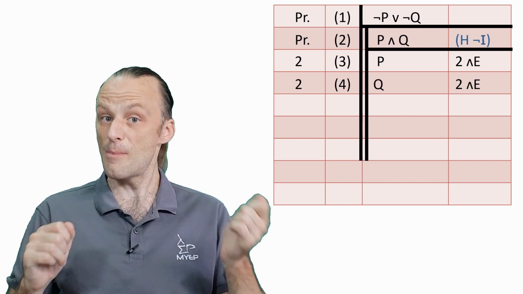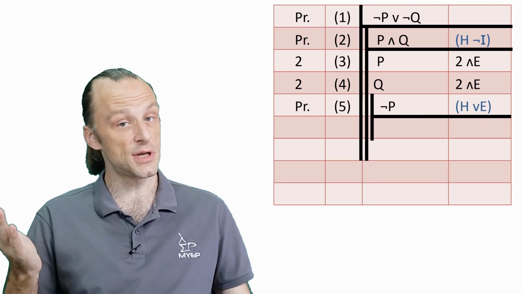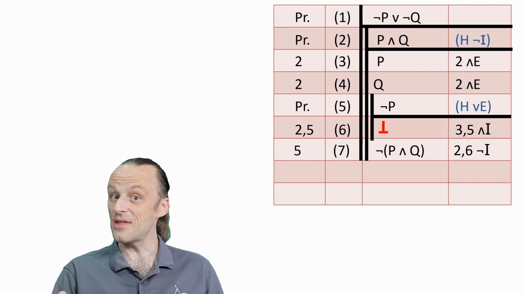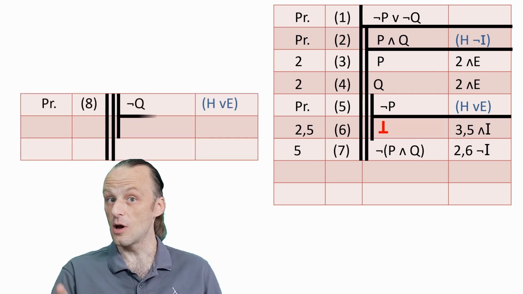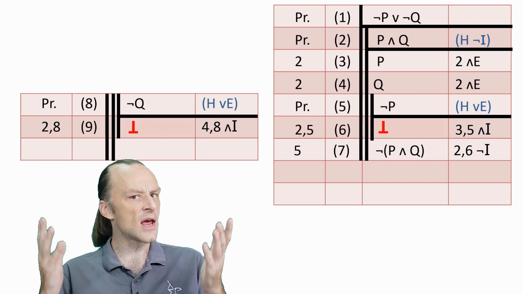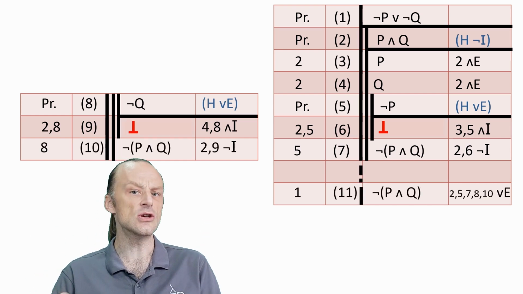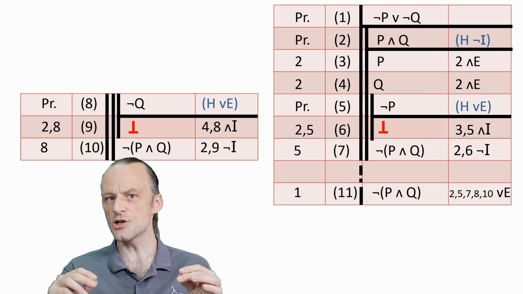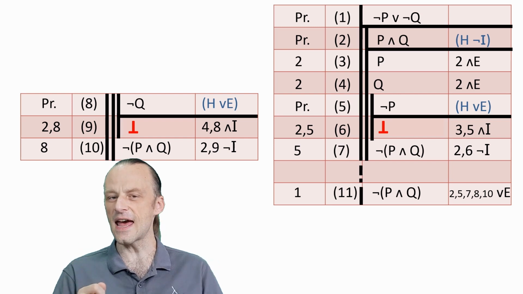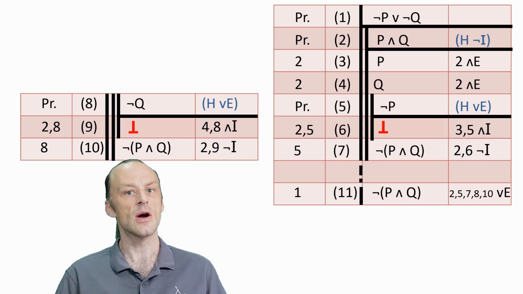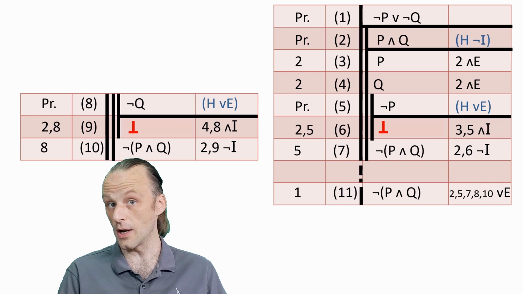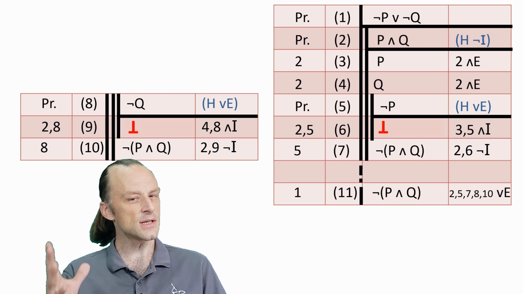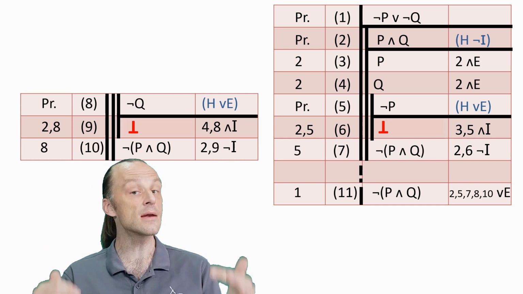First, we assume not P as a hypothesis, which gives us a contradiction and allows us to reject line 2 from one side. Then we do the same thing on the other side by assuming not Q, contradiction, rejection, and we've now rejected line 2 independently using each side of our original disjunction. This allows us to use disjunction elimination in our final step to validly get the negation not P and Q, based on the disjunction itself, line 1, and no longer from the individual disjuncts, lines 5 and 8. And this concludes our derivations of the first law in both directions.